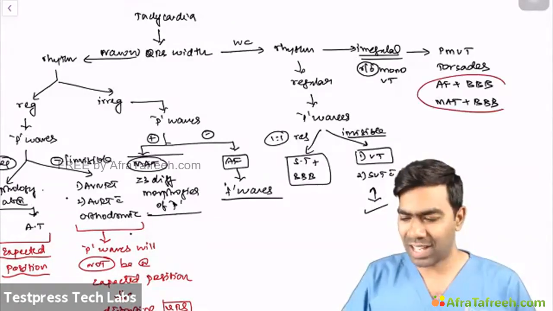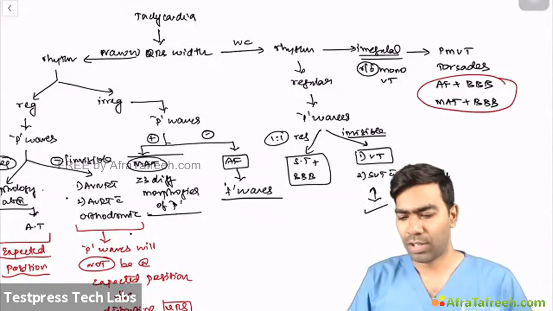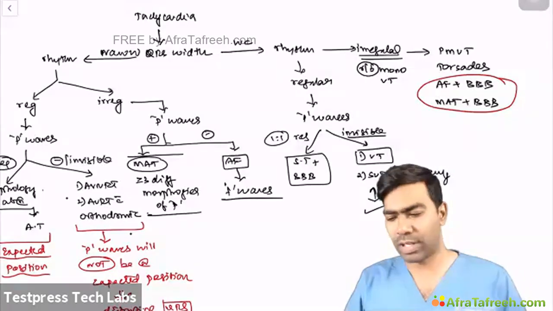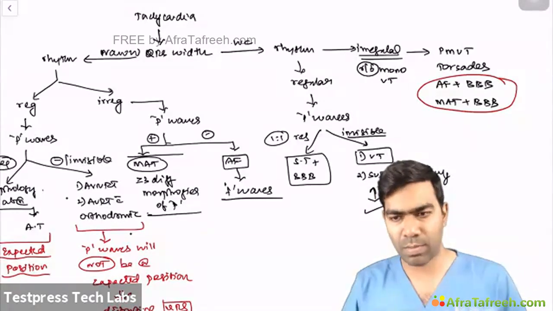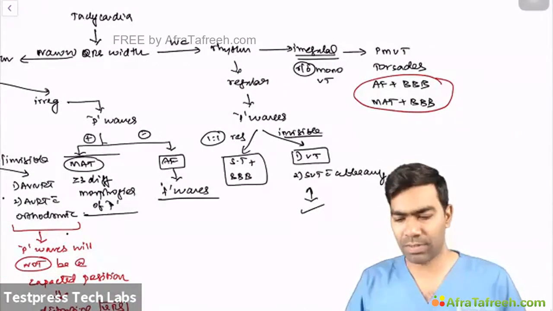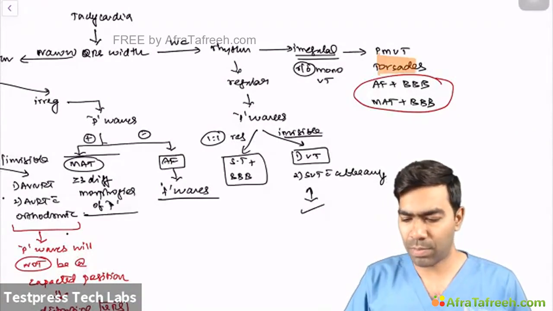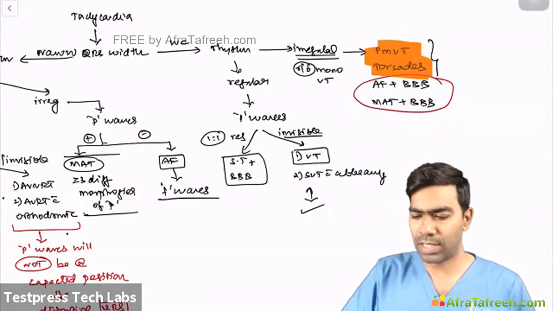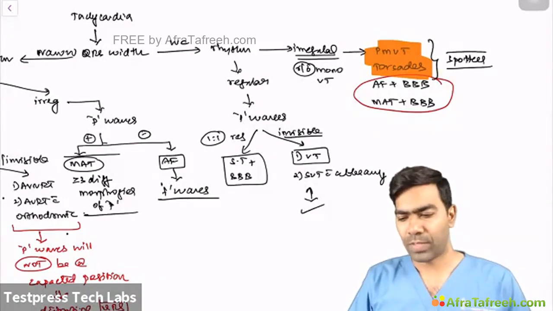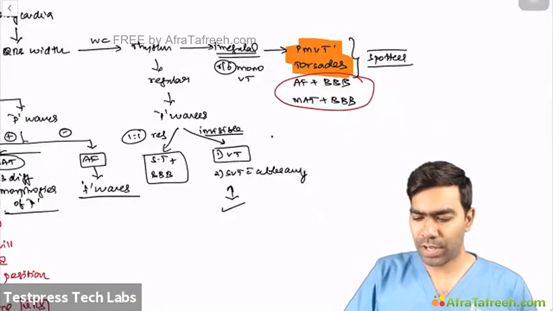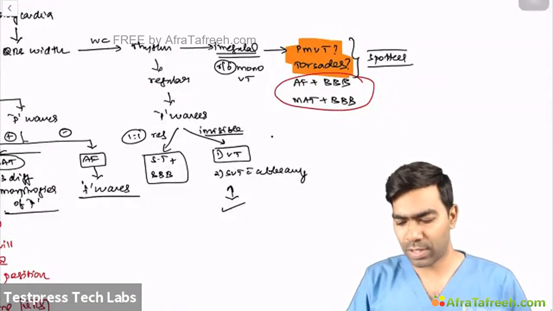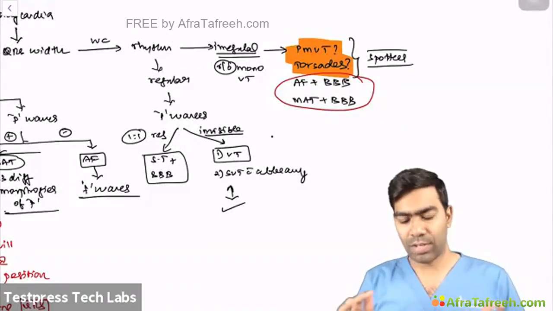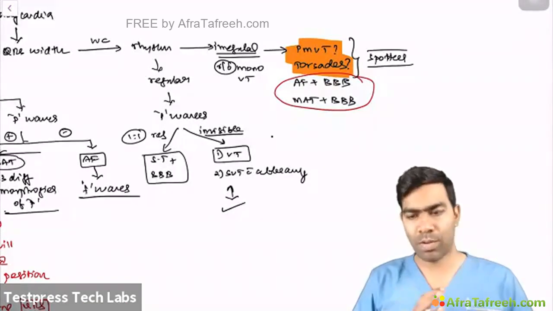But remember, these are very easy to find out, not a big deal at all. I know how AF with bundle branch block and MAT with bundle branch block will look, because you're really going to have P waves. So that's not a problem. My problem is only polymorphic ventricular tachycardia and Torsades, because these both are spotters, very important. So how will you find out whether it's a polymorphic VT or a Torsades? That's my question. For that, you have to differentiate between a monomorphic VT versus a polymorphic VT, because it's very easy.